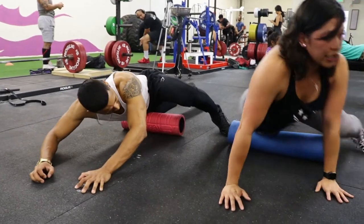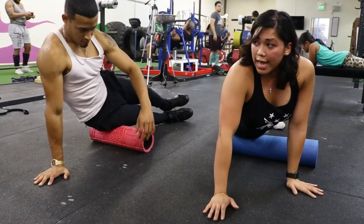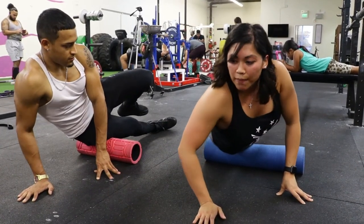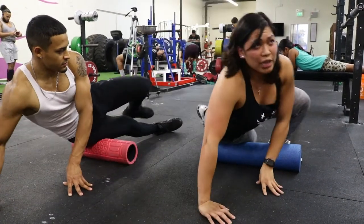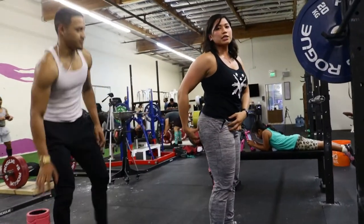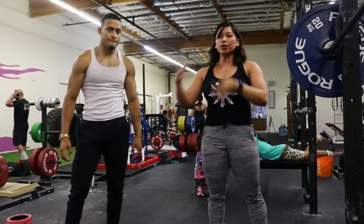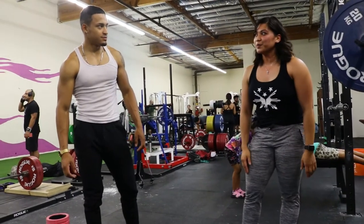Another thing is the TFL, which is on the side — it's a pocket muscle. What people don't know is that the IT band connects to the TFL and the glute max. If the TFL is not loosened, the IT band follows closely to the TFL and not to glute max. So you'll find that when people are squatting, they rely on this pocket muscle as opposed to the glute. When they're coming in — just like him — he almost slingshot and used more quads and hip flexors, when in truth it should be robotic. So we'll see what he can do with a little bit of foam rolling.